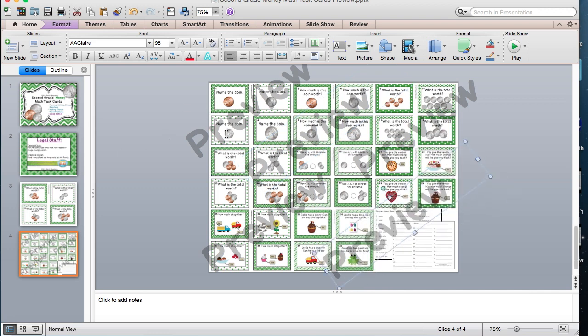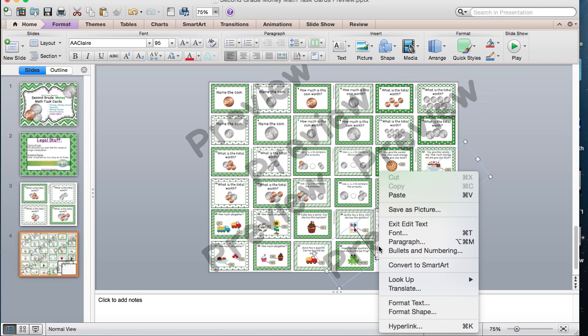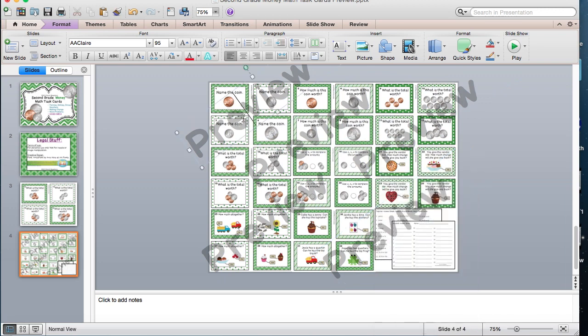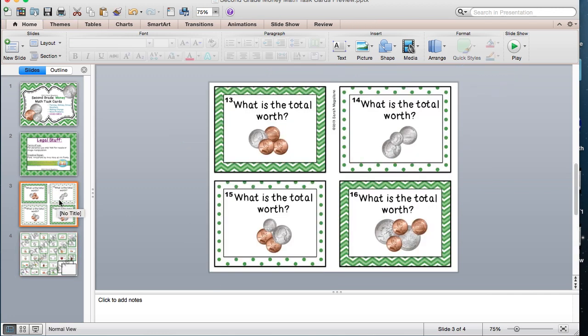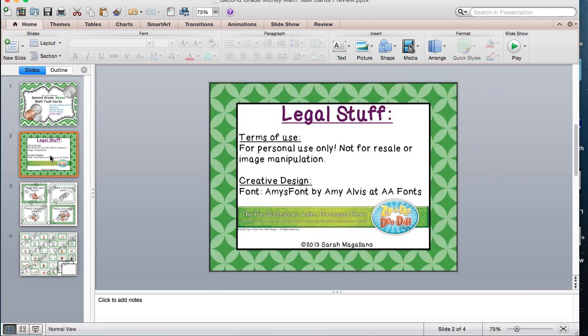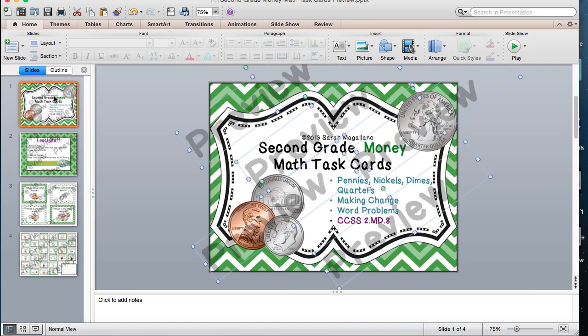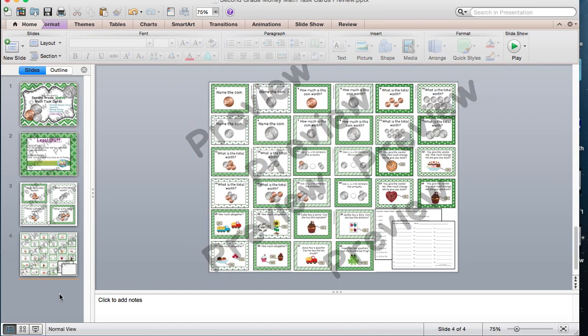And now the fun part is click on the word preview as you're holding the shift key, and you can get all of them. And right click, whoops, I'm sorry, and do Control-C to copy. Go to your other slides, hit paste. Control-V is paste. Now you're not done. Please don't think you're done.